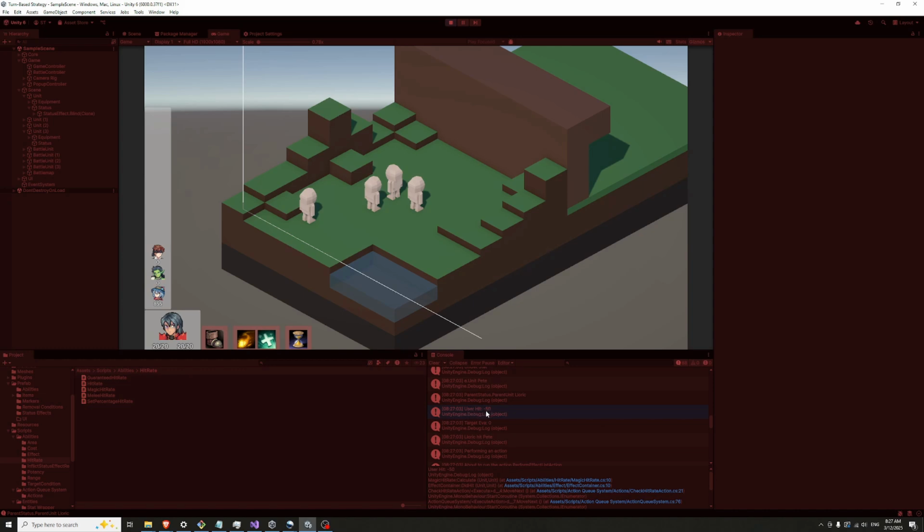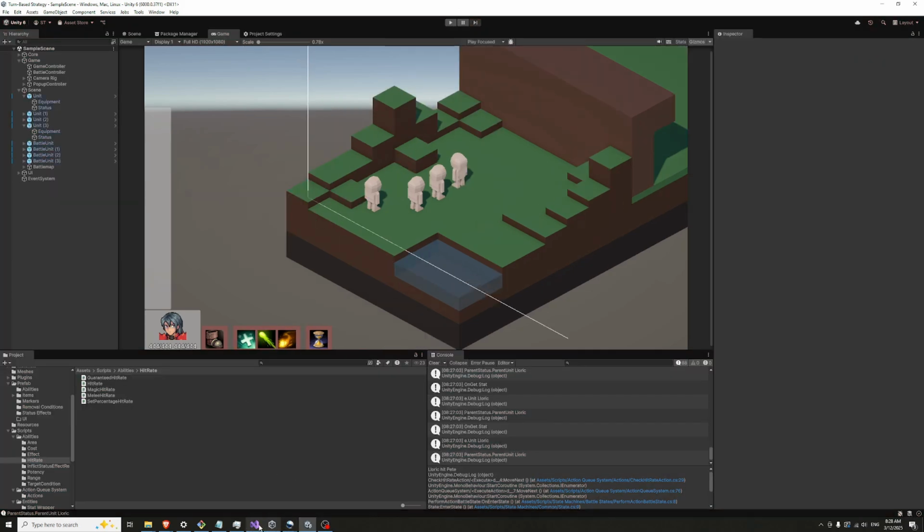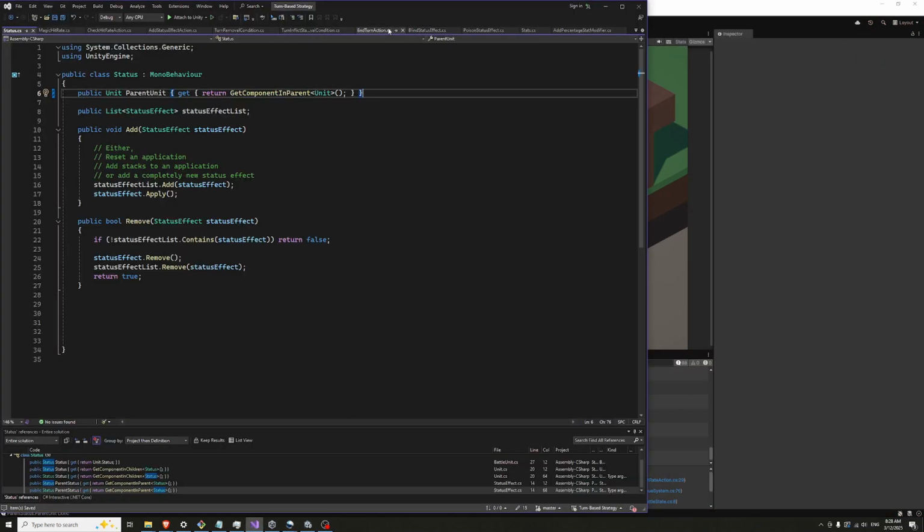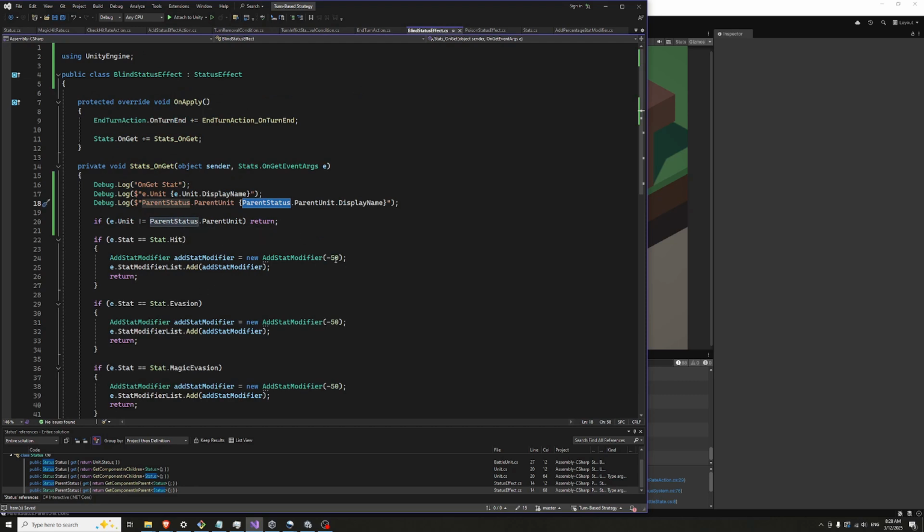the user has minus 50 hit rating because he is blind, and the target just has 0 evasion because they're not blind or anything. So yeah, I guess it works. Still hit Pete because the formula is 100 plus the hit rating minus evasion, so it's still a 50-50 chance. If I was to make blind 100, just for testing's sake, just to make sure it works properly.